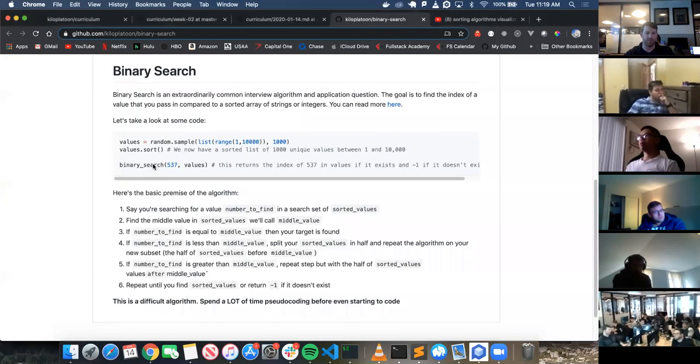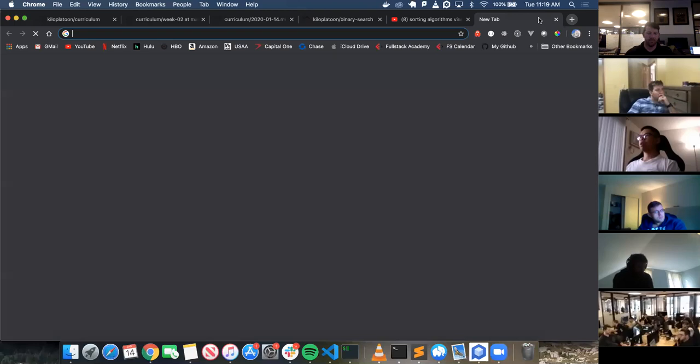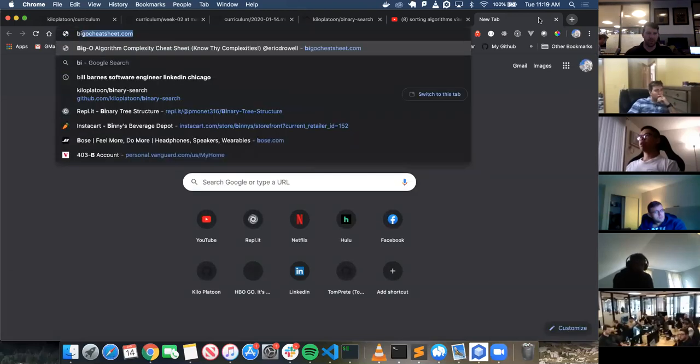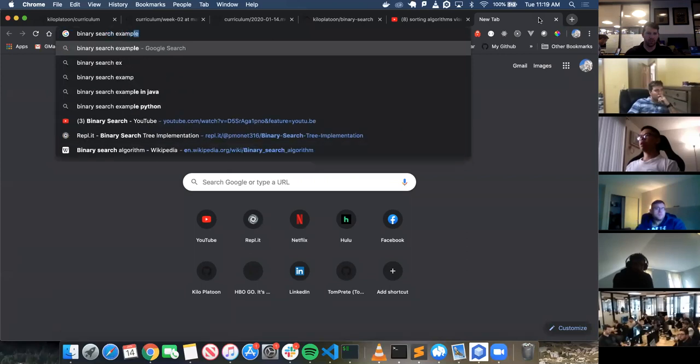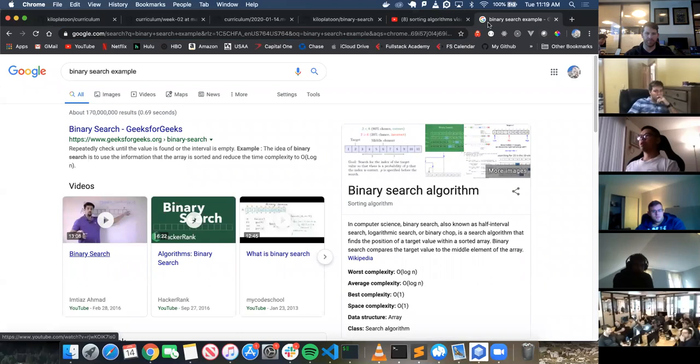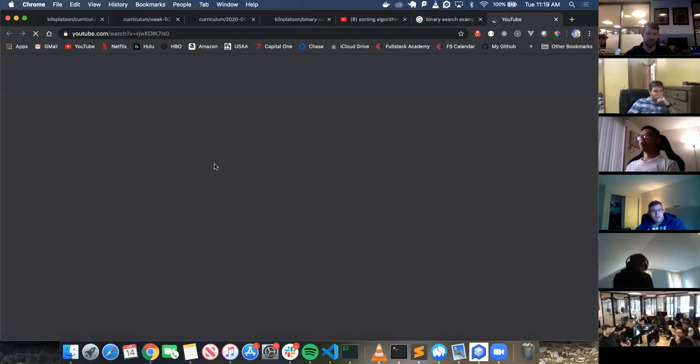So that's the second part. It is a difficult problem because it's using recursion and you're calling itself many times in multiple parts of the algorithm. There are plenty of examples of binary search.